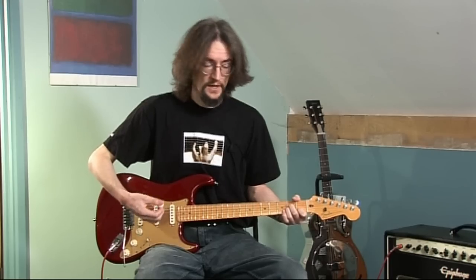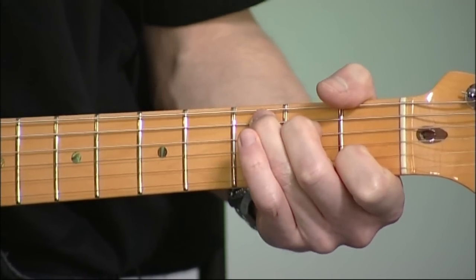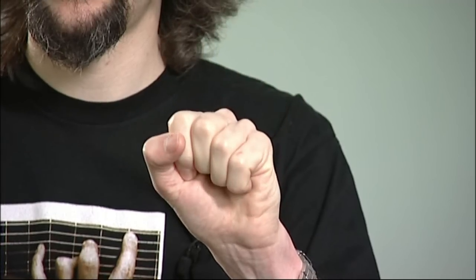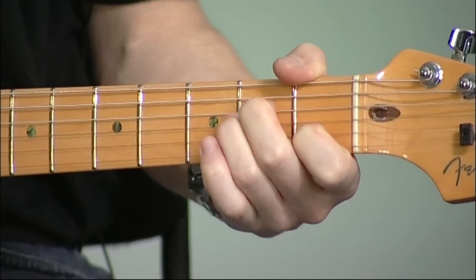If we want to reverse the process, simply put the third finger back. It works on the principle that your fingers either pull towards the palm and towards each other, or they are pushed away from one another. When you close your fingers, they don't close 1, 2, 3, 4 — they actually close 4, 3, 2, 1. So these are things to bear in mind when you're doing your chord changes. I'm merely pulling my third finger towards my other fingers, as if I'm closing my fist.